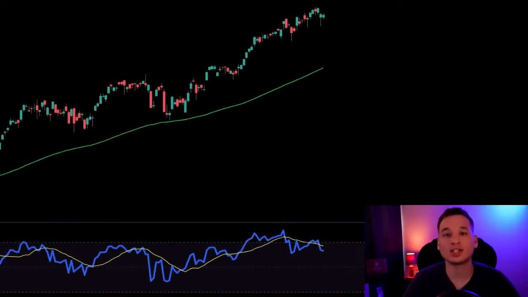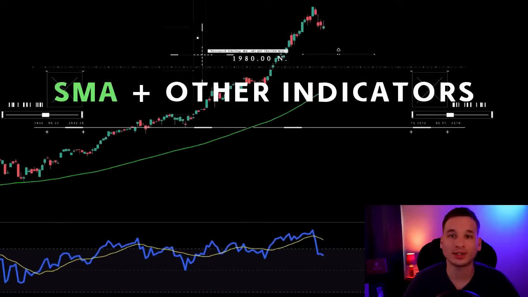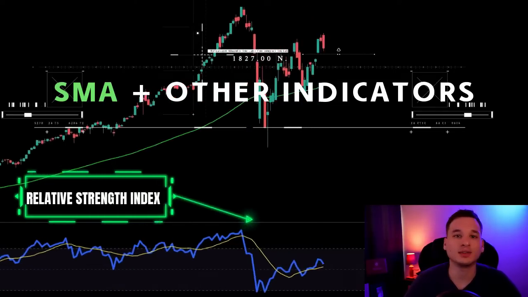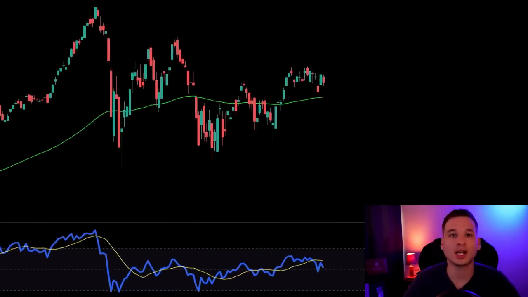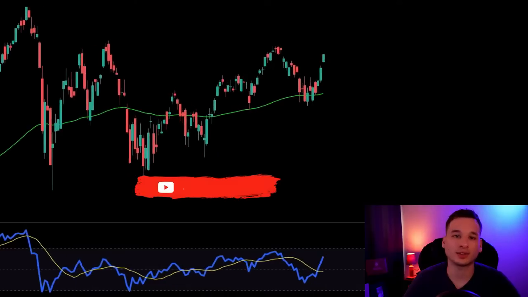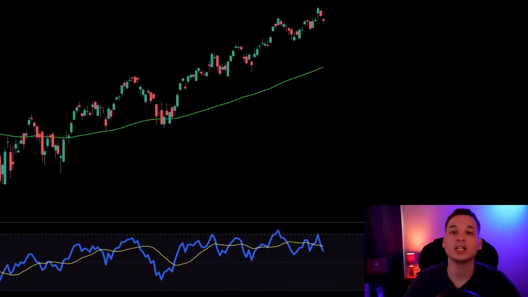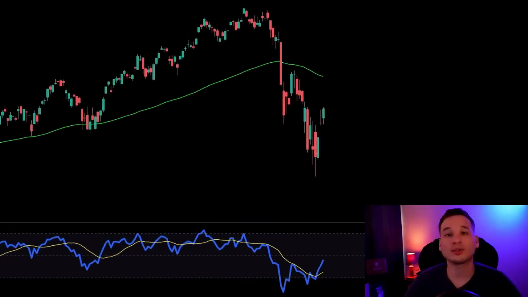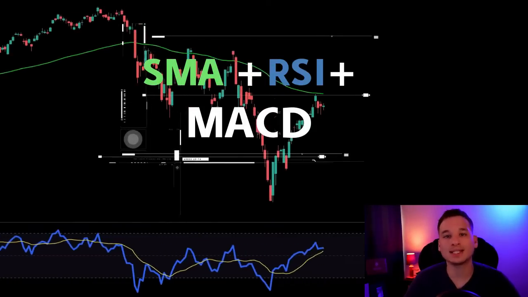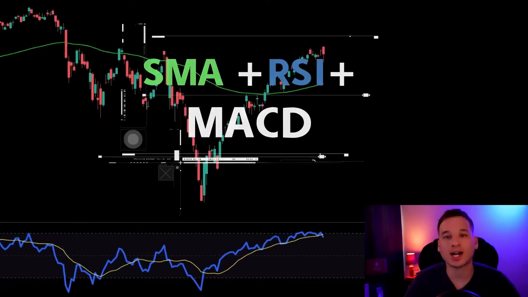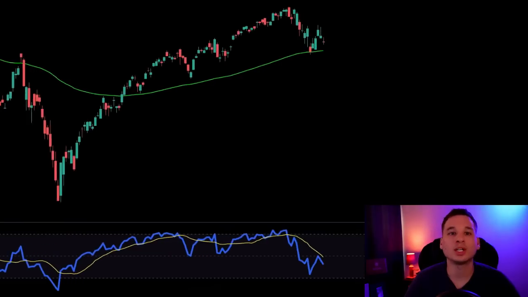Another way traders can determine momentum shifts is by using the SMA line in conjunction with other indicators. If you haven't checked out my relative strength index video explaining how traders can successfully use the RSI with the SMA line, then I highly suggest you watch it after this, as it gives you insight into how the SMA line can be used with the RSI to massively grow your trading account. I also provide great detail on how you can use these two indicators with the MACD. Both the MACD and the RSI are momentum oscillators. Momentum oscillators, in my opinion, are a necessary component to the SMA line.